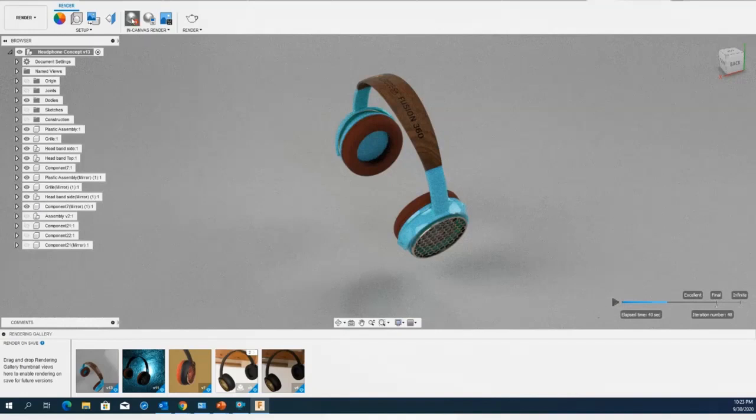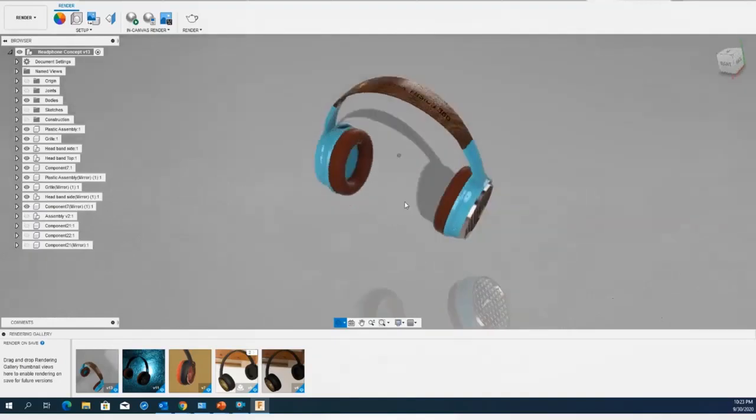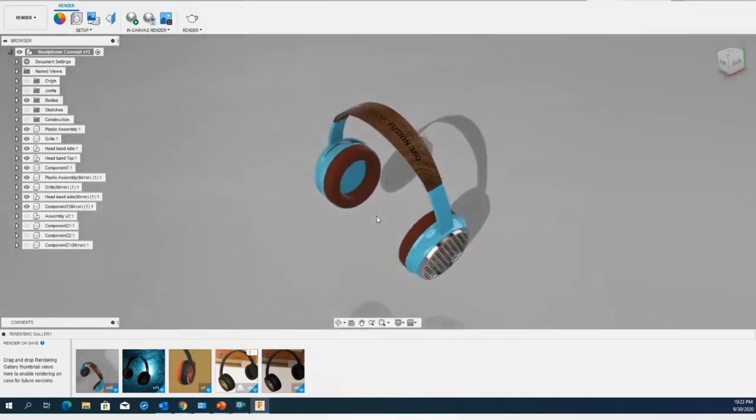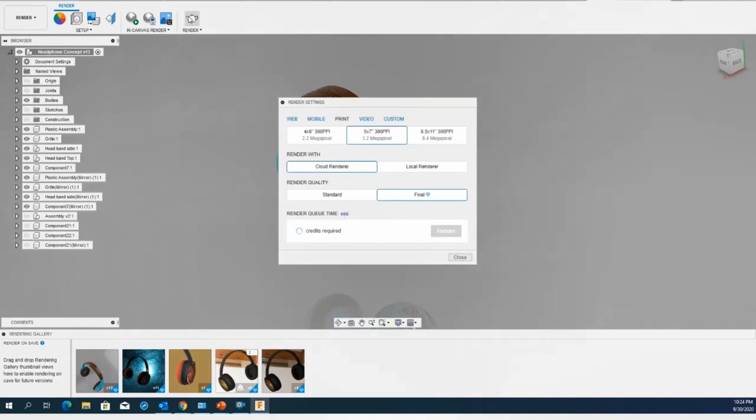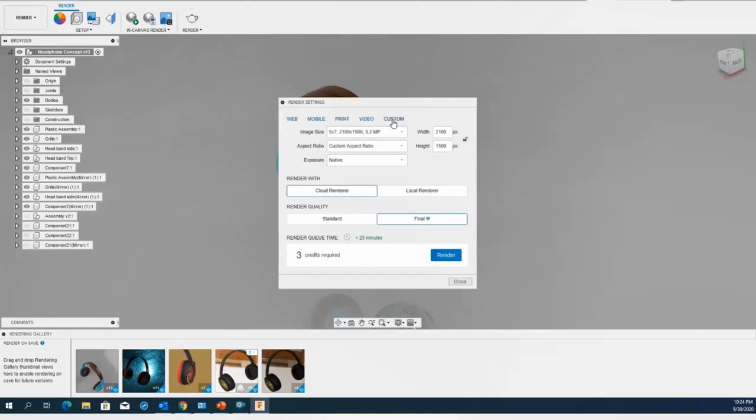So once I'm happy with that, I can say stop and process my final and fourth step, which is doing the render and saving the image. And that can be done quite quickly. Okay, select the little teapot, which is my render button, and I can then decide the size of the image, okay, the amount of pixels, and its overall size. So do I want images that are going to be loaded onto a website, a mobile device? Are they going to be printed? Or do I want to custom define the parameters of the image that would be produced?